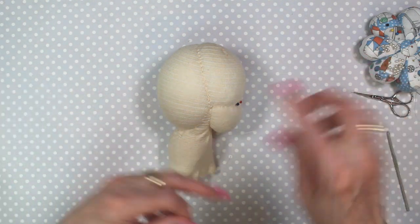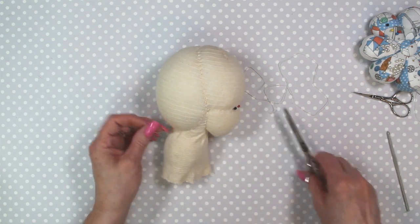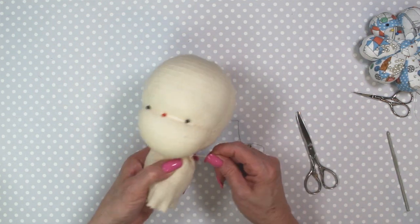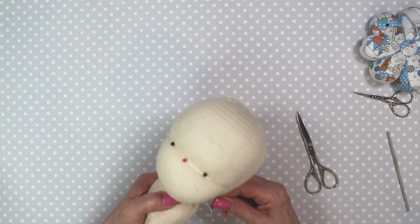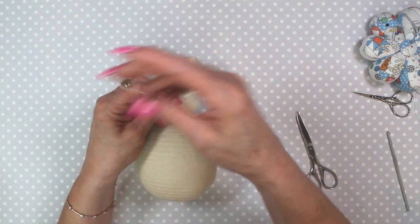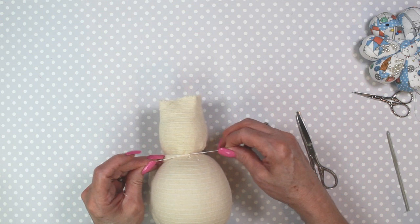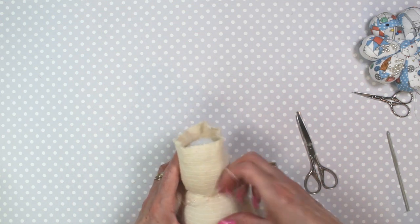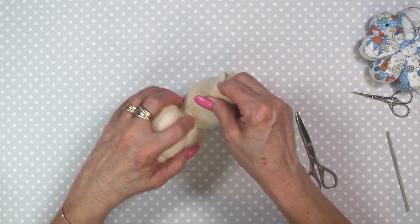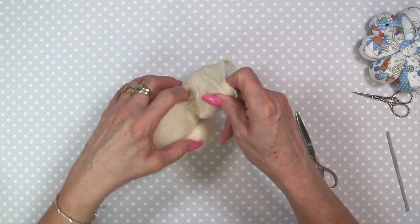Okay, so finally for this, we're just going to finish the neck off. So take another piece of string, enough to go twice around her head, her neck I should say, and just cut off the small piece that you put on earlier. Tie this new piece of string around her neck twice and tie off in a knot at the back. Then just pull the tubby grip downwards just to get rid of any sort of gathers that might be there, just so that it's much more smoother, nice and smooth.